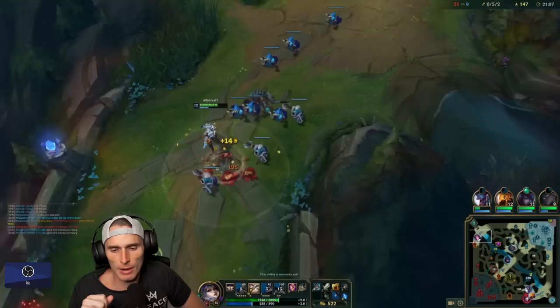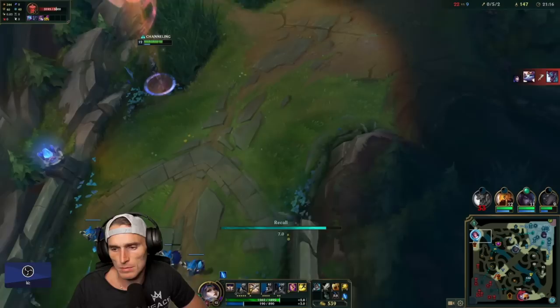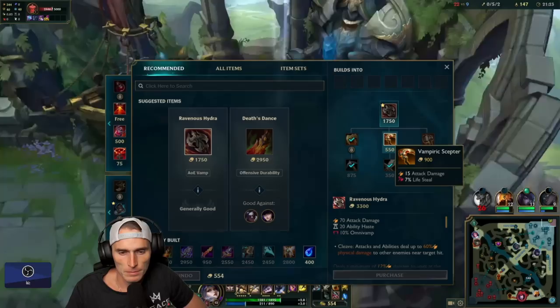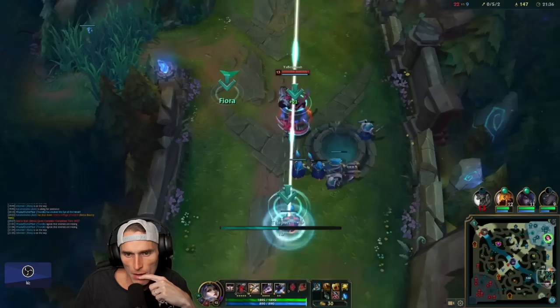You can hit tower like a few autos and then I'd bail. Alright, bye. Press B. We're gonna get Vamp Scepter next. Alright, let's go. Should I TP this? You can think about it if... Yeah, go ahead. Go ahead. Hit Volt. Go on, Caitlyn.